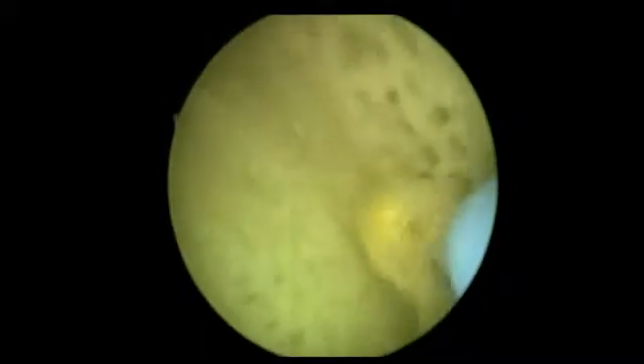First, inspect the anatomy and in particular the mucosal groove around the lobe. With the fibre at the level of the VIRU, make an incision into the prostate laterally and follow the line that curves around the outside of the lobe. Rotate the scope and fibre up and around in an anti-clockwise direction whilst lasering around the outside of the lobe.